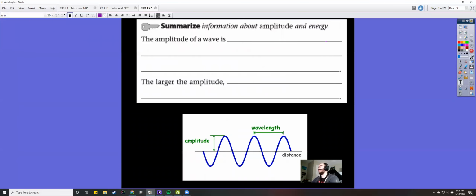All right. So the first term we're going to talk about, and the first term that you learned about in your reading, is called amplitude. And so amplitude is simply the energy that travels through a wave. And so we're talking about mechanical waves. It's not to say that electromagnetic waves don't carry energy and they don't have these measurements. It's just easier to see when we're talking about mechanical waves. So amplitude is the energy that travels through a wave. I should say it's the amount. So I'll add that in there.